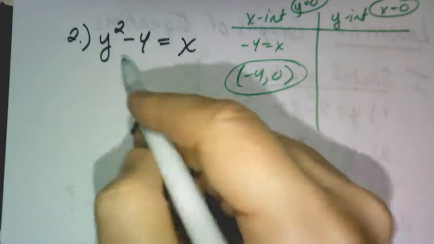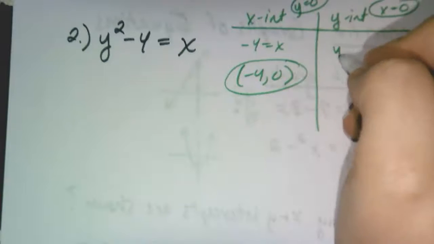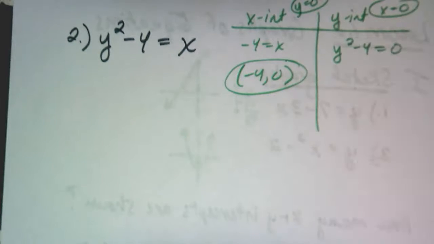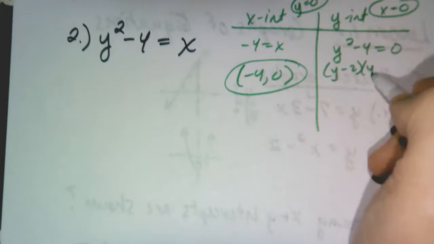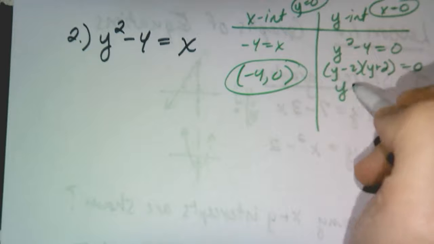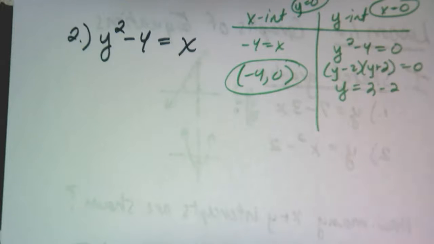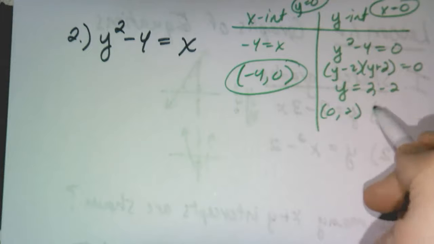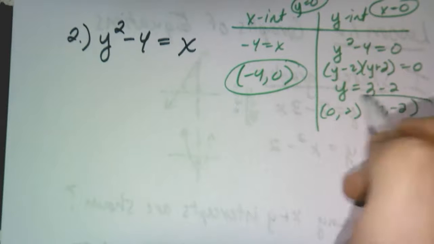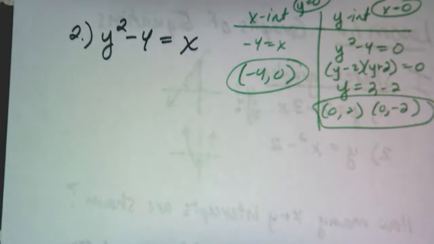Y-intercept, so now you're going to plug in a 0 for x, so you're going to get y squared minus 4 equals 0. There's definitely some factoring involved here. Y minus 2, y plus 2. So y is equal to plus or minus 2. Again, write it as a coordinate. So this would be at 0, 2, and 0, -2. And that makes sense because Cody just said it's a sideways parabola. It's going to cross. That's what I did. Just like add the fourth square root.